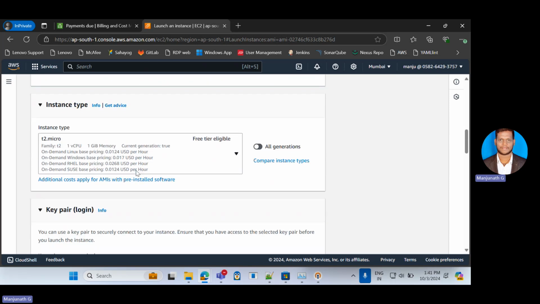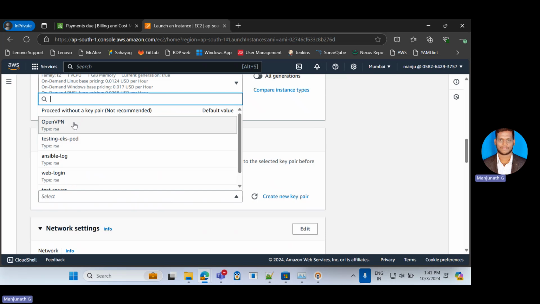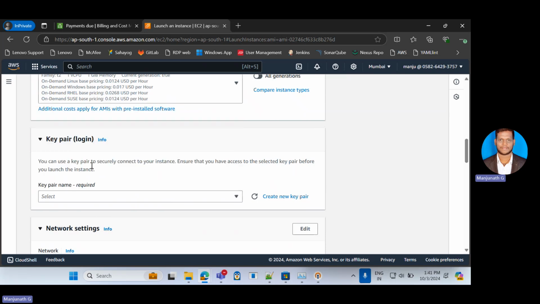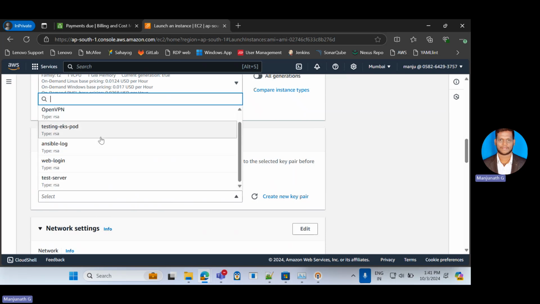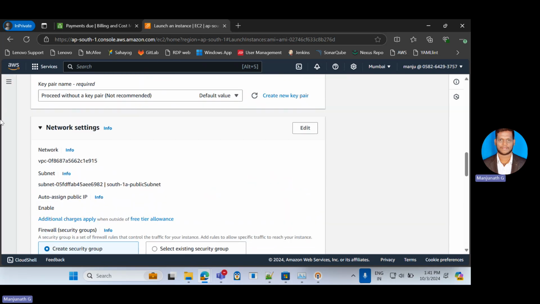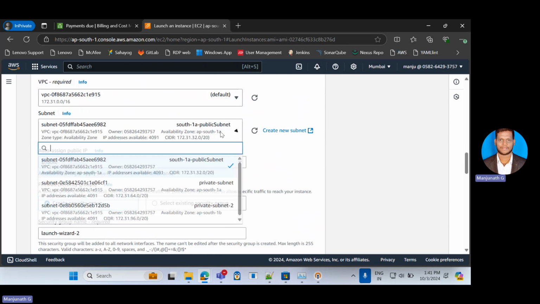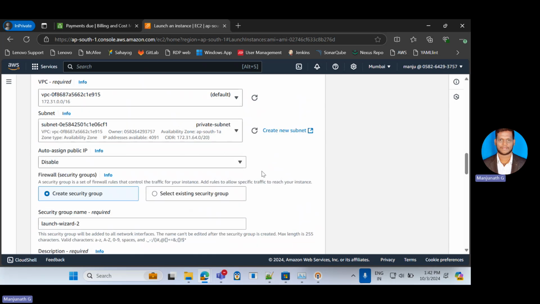Make sure it is a t2.micro, as we are doing this for POC purposes, and we don't want any key pairs, as we are going to connect with the SSM agent. In the network settings, this is where we need to change from public subnet to private subnet so that a public IP will not be generated and it will not be exposed to the internet.